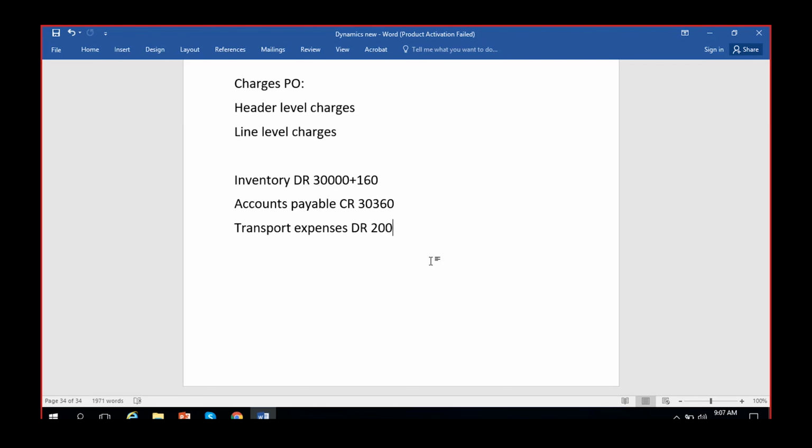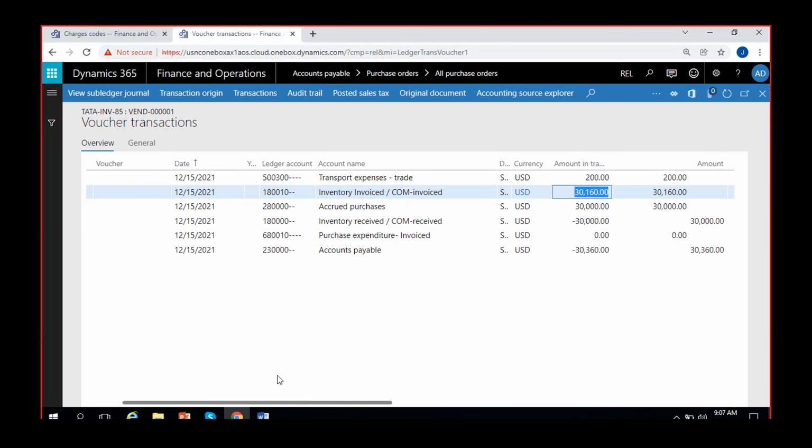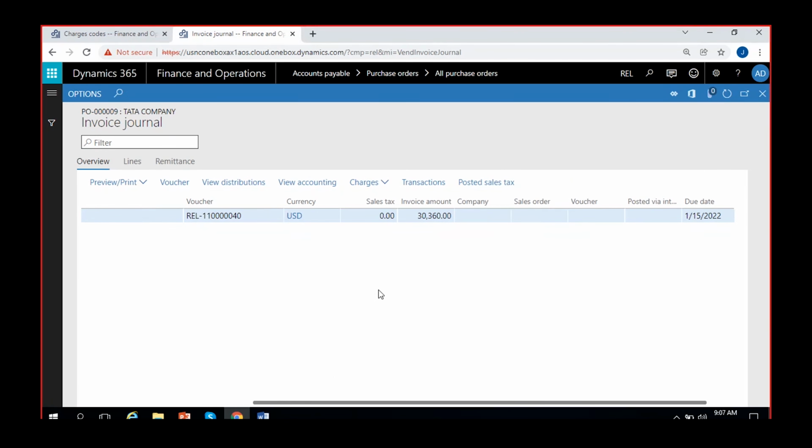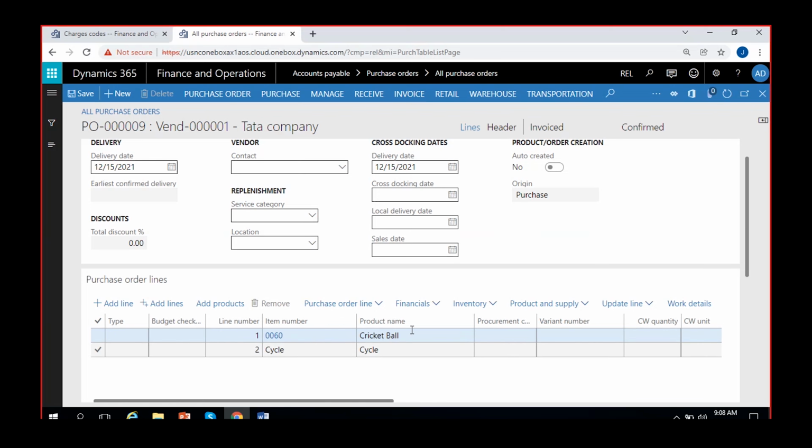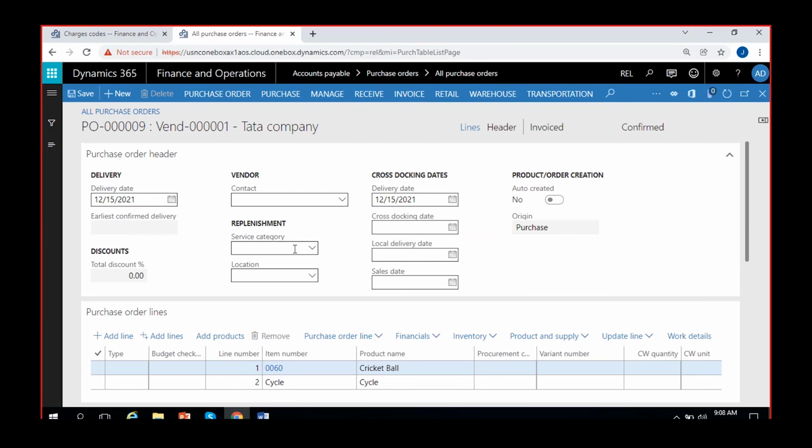If this is clear, let's see one more order. So this is now invoiced and everything is accounted properly. Now, when I have to pay the invoice, see, the invoice amount is 3,360. I have to pay it. So I think we have passed the time. That's okay. We'll discuss the remaining scenarios of charges as well as the automatic charges examples tomorrow, and see how it will work. For now, this would be all.